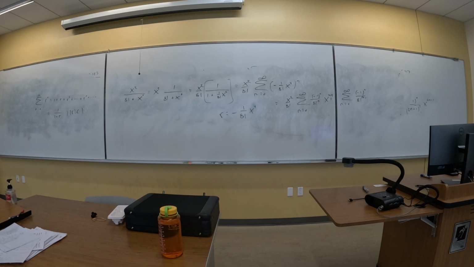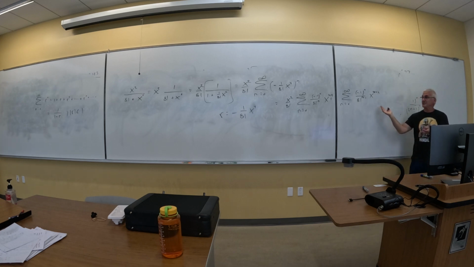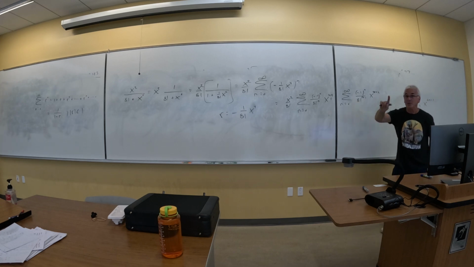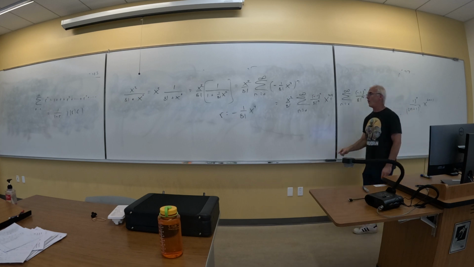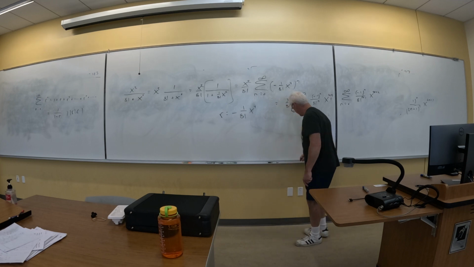I don't think there would be an advantage, though. I mean, yes, it is correct, but now my exponents are more complicated, and I have to start thinking. I don't want to have to think. Let's just write it down. Okay? What about the x? 4n plus 2. This is our power series. This is exactly equal to the original as long as, oh, now I gotta go back to here. As long as what?